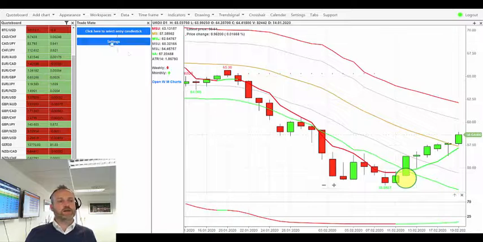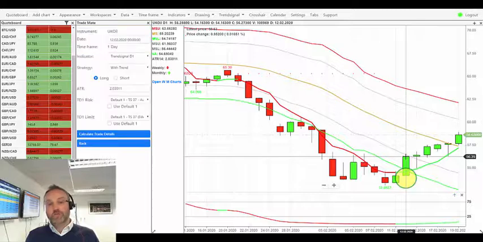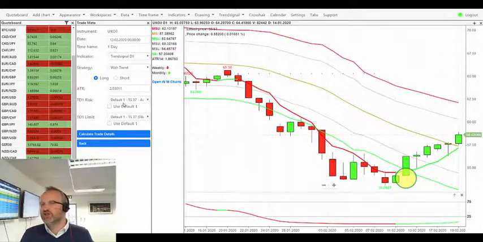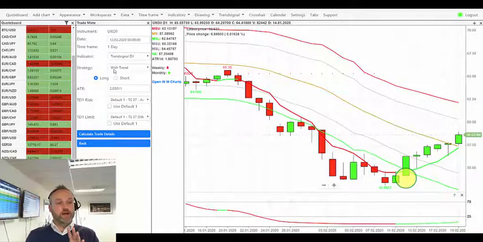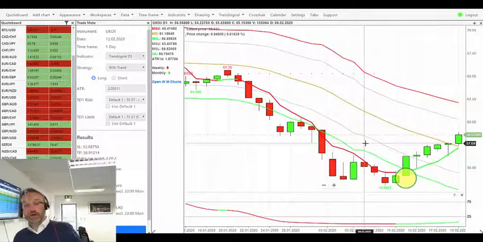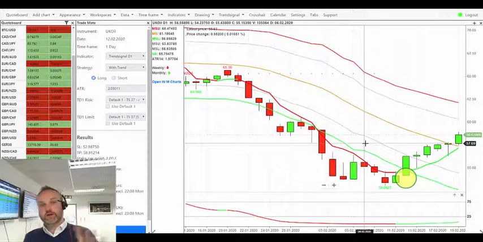So TradeMate is quite straightforward to use. Click here to select the entry candlestick. Click it. Select the entry bar, okay, and that's going to bring up this little ticket thing. And there's a few options, a few different parameters you can choose from once you're a bit more experienced, but we're just going to go with this for now. So it's a D1 trade, it's with the longer term trend. I'm going to click on calculate trade details now, and that's going to bring in my stop loss, my target, and the recommended stake per point as well, given an account size parameter that you can put in as well.